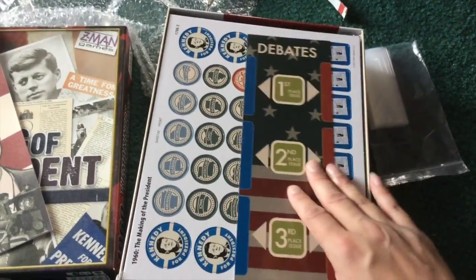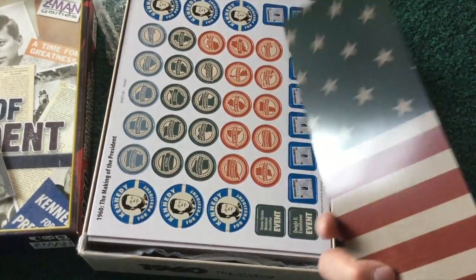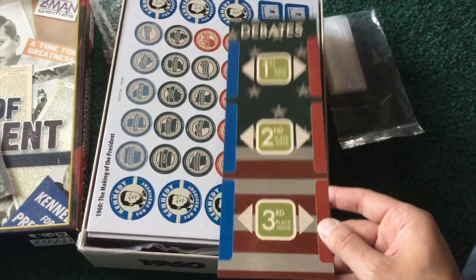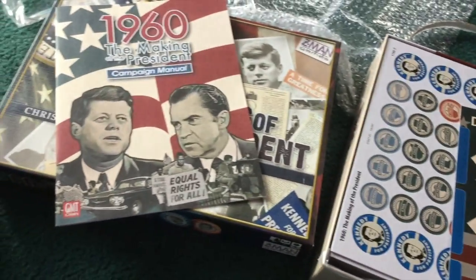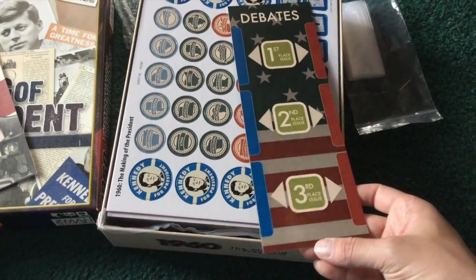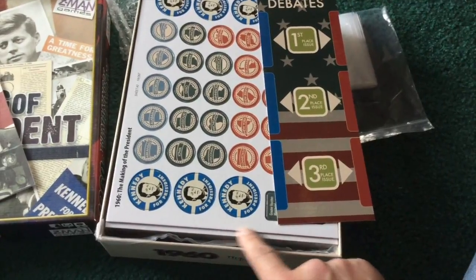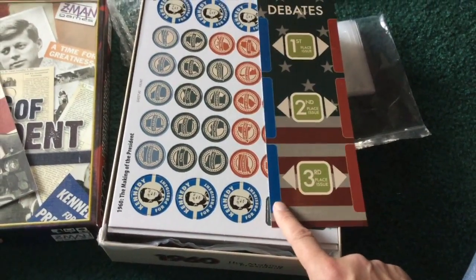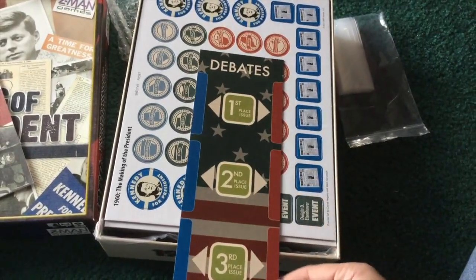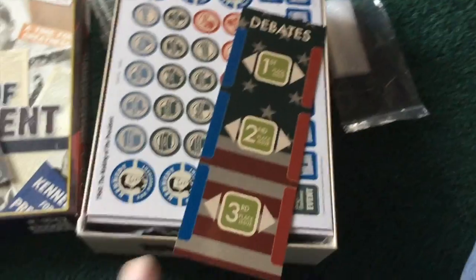All right, after that we have a debate card. It's cardstock, it's color. It is substantially thinner than what came in the original game. We'll look at that in just a minute. Is that a big deal? I don't know. The original game had the same stock of debate card as you would see on the counters here. So, to me, that's just slightly disappointing. Okay, call this a win for the original edition.